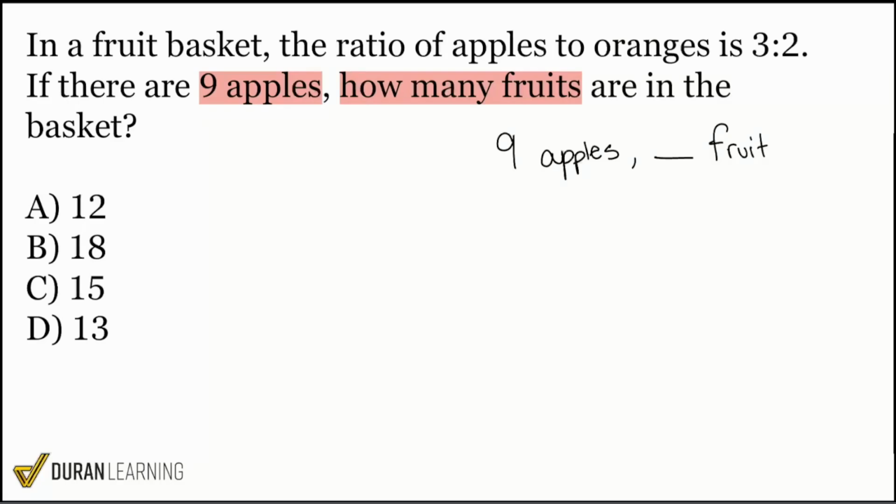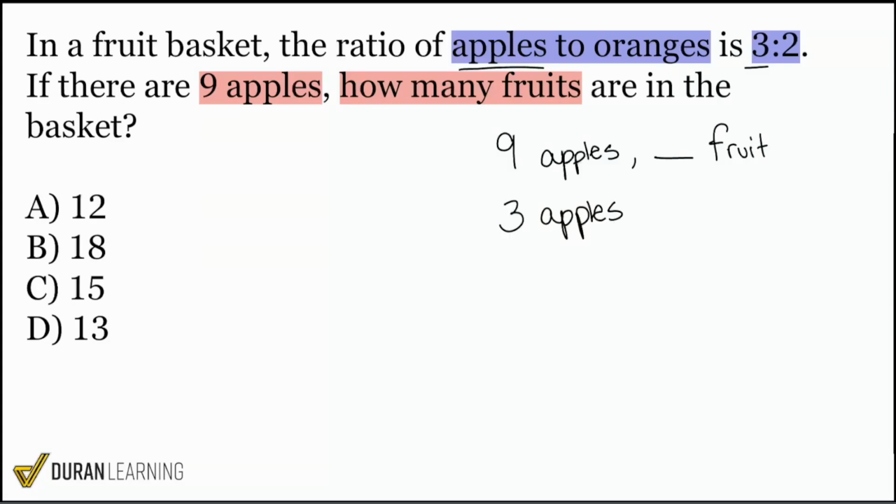Good. So notice how in this particular problem, I didn't even explicitly say total, but we can infer that we're talking about the total. Again, notice the words matter way more than the numbers ever will. So with that, that's how we know our comparison. I want to compare apples to fruit. So with that, let's read. In a fruit basket, the ratio of apples to oranges is 3:2. Apples to oranges, 3:2. So I can say, since 3 is first and apples is first, I got 3 apples.